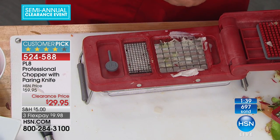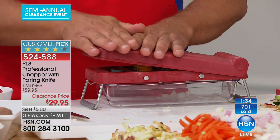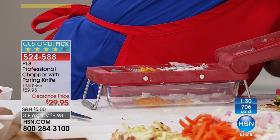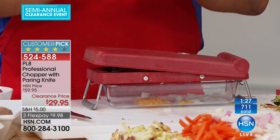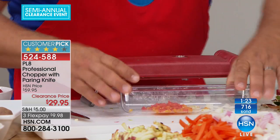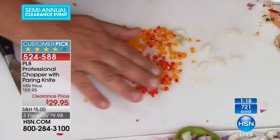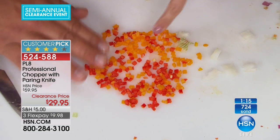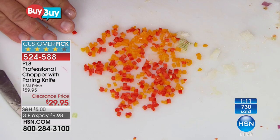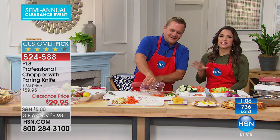Here's two whole onions that I diced up perfectly — that was about 10 seconds. For soups, for stews, for your homemade salsa, for a homemade bruschetta, spaghetti sauce. That's the larger dice. If you want it smaller, you use the blade with the smaller holes. And if you want it smaller than that, you can even use that blade with the tiny holes — that super fine mincing insert, right here, built in. If you want really tiny pieces — take a bell pepper like this. Those baby bells are delicious, they're healthy. All you do is press and you get perfectly diced bell peppers, done literally in the press of a lid. When you did the garlic, I was thinking — what's the alternative? That garlic press where you do one little piece at a time and then you have to scrape it off with a knife. It doesn't get any more perfect than that.